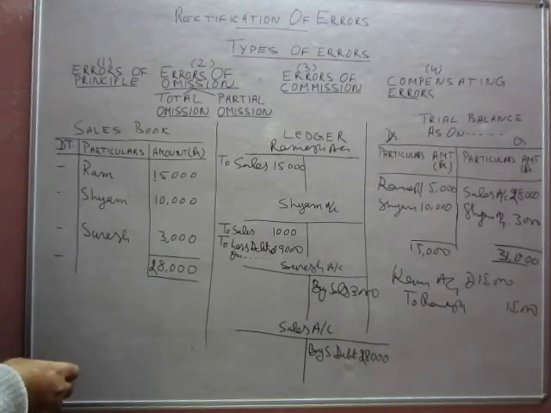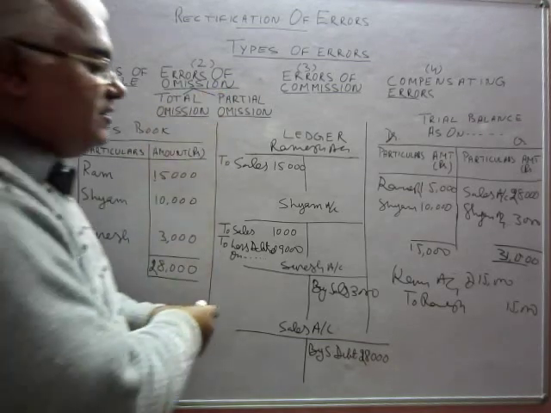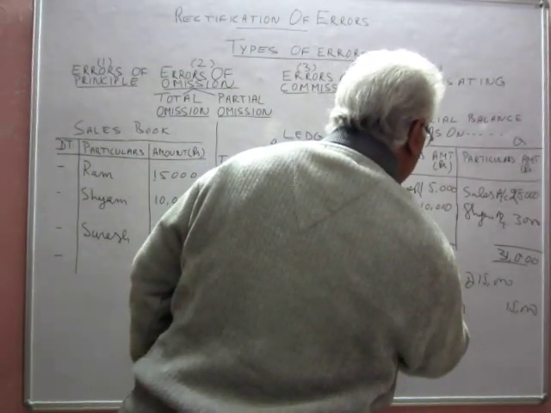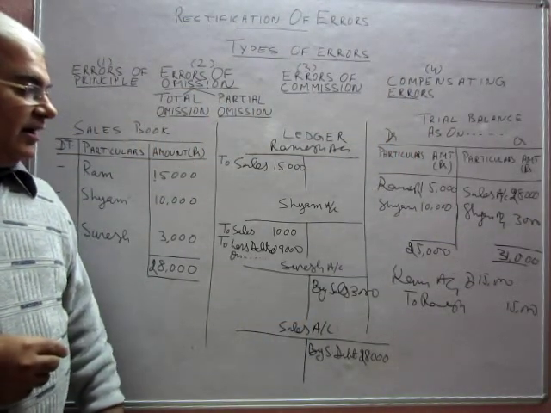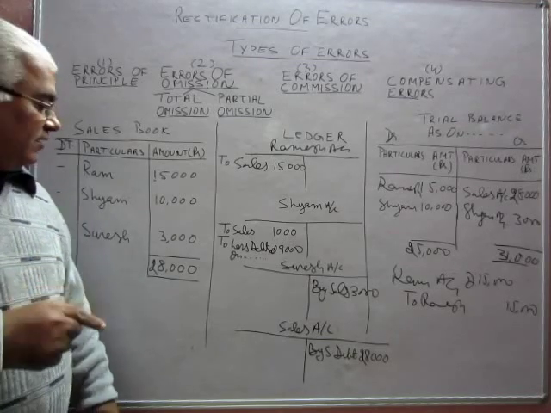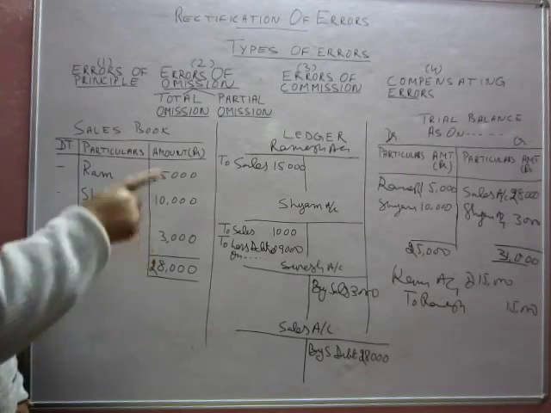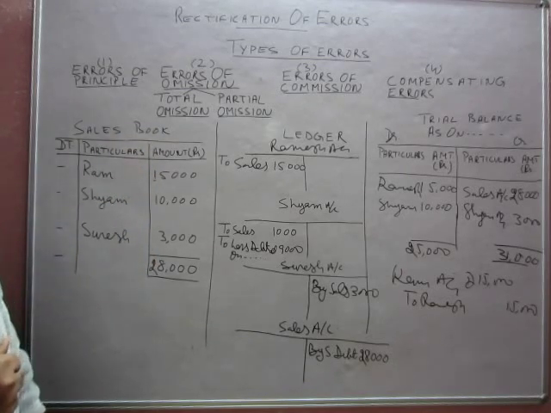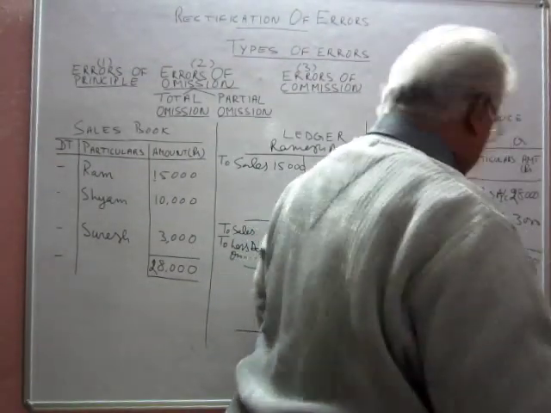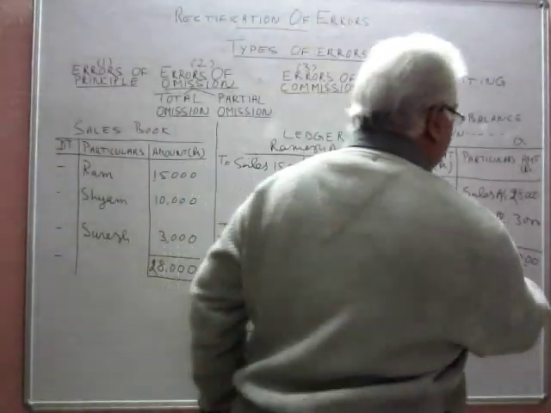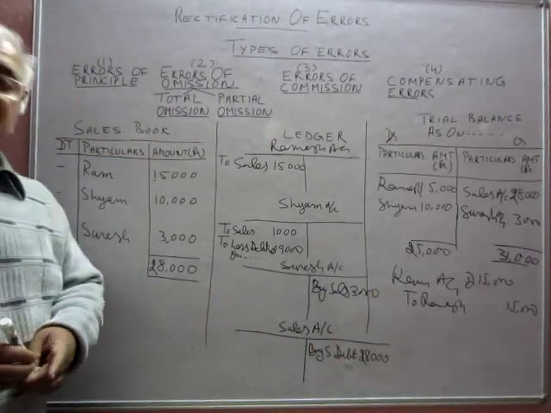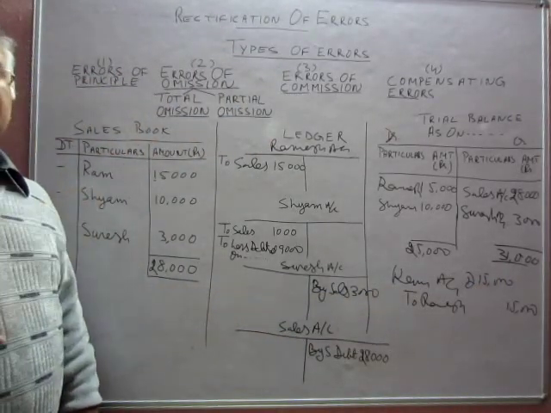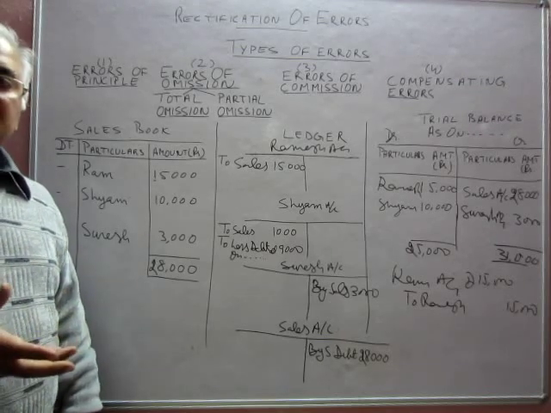Why this? Because this is actually 15 plus 10, it is 25,000, and that is 31,000. So the difference is for 6,000 only. And the difference is because instead of debiting Suresh account, we have credited his account. By mistake, I have put Shyam here again by mistake. It is actually this fellow, that is Suresh. Now again, this is a mistake which is affecting only one account, and that's why your trial balance is not telling. Now how to rectify it?